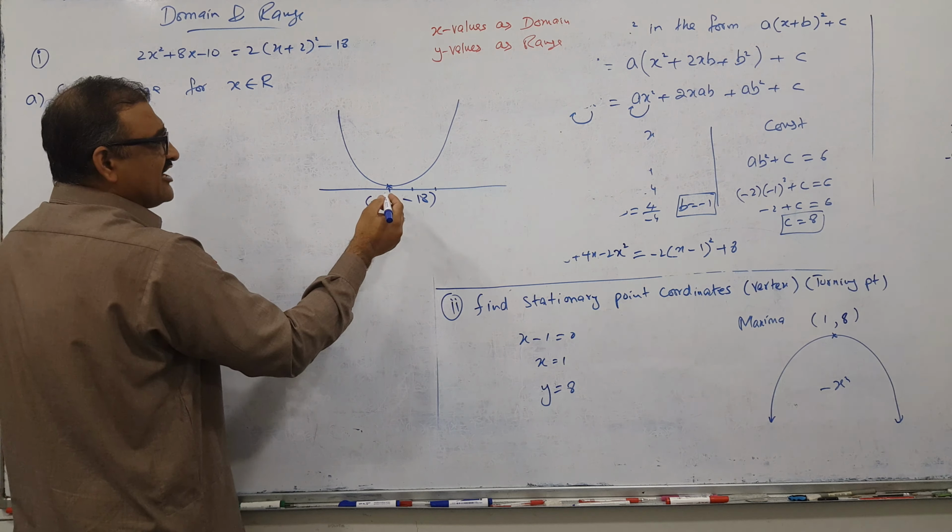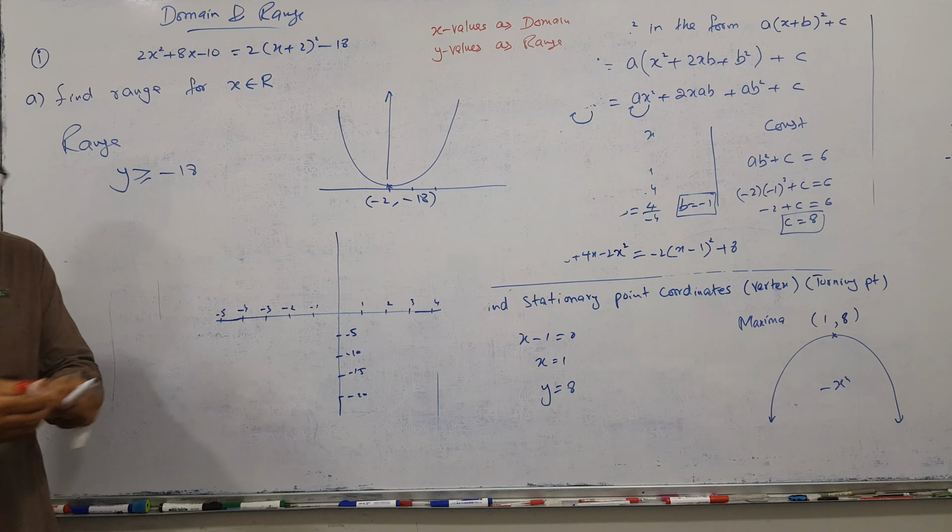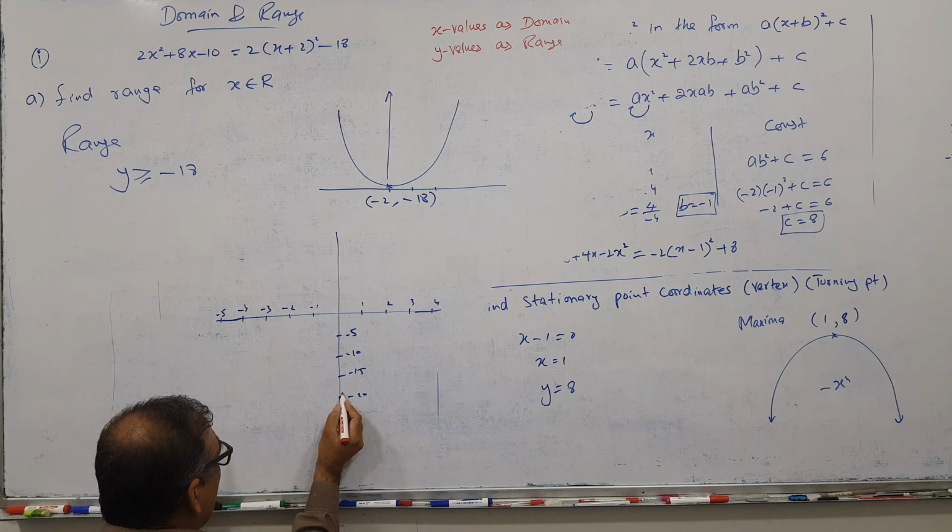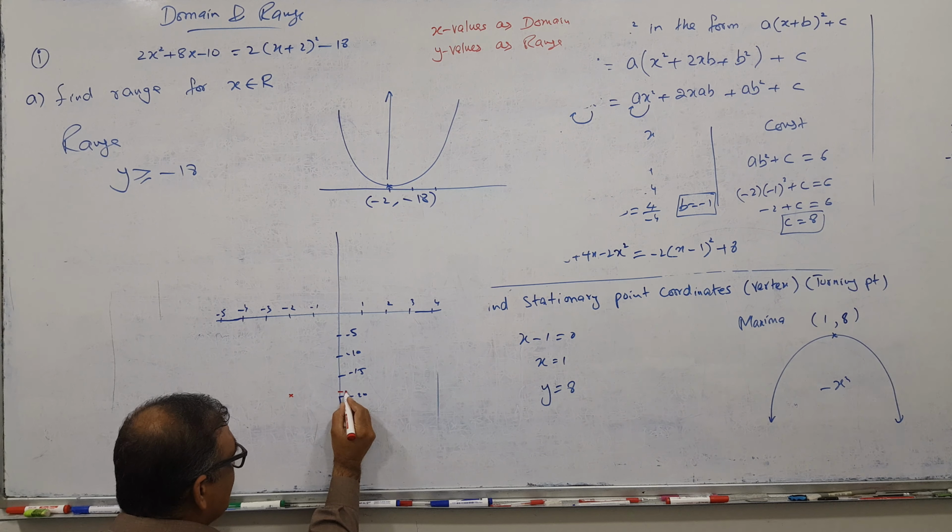I give you a basic concept which is very important here. So let's start the diagram properly: minus 1, minus 2, minus 3 and minus 4, and on the other axis minus 5, minus 10, minus 15, minus 20. Please take your calculators and give me the values. Have a look, get ready. Using this expression only, when I put x value minus 2, give me the answer. When you put minus 2, it gives minus 18. So at minus 2, I am getting minus 18.